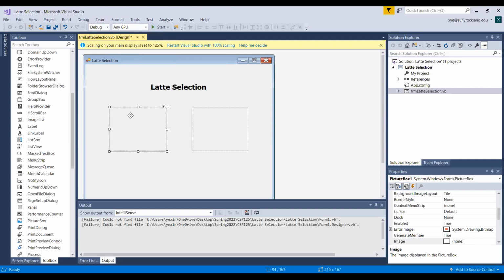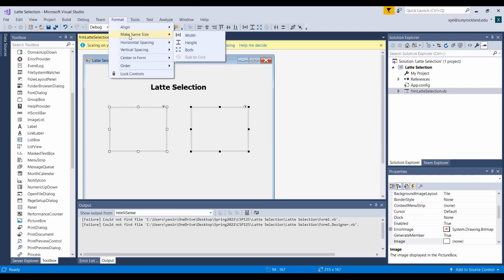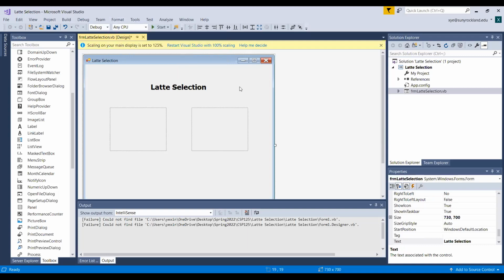Click this one, hold the Control key, select this one, then go to format, go to make same size, and we're gonna make both height and width the same size. So again, how did I do that? I click the left side, then with one hand I hold the Control key and with the other hand click the second one. By doing so, we group them together.